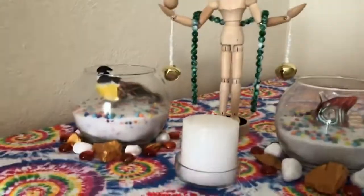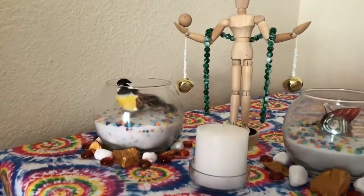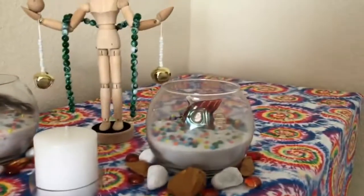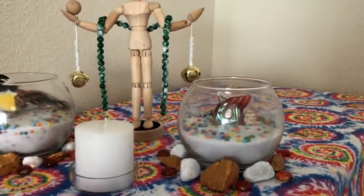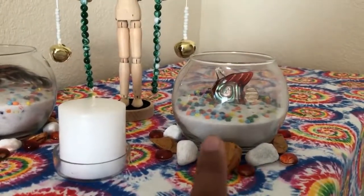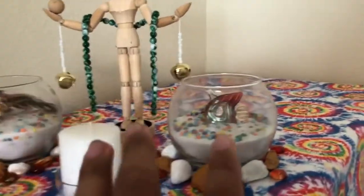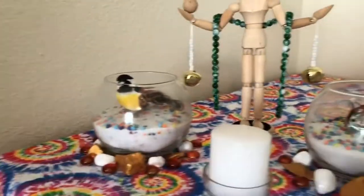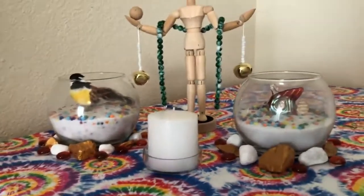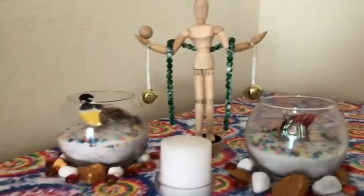But I think what I should have done was take the sand out, add the beads, and then shake it up. But I didn't do that because that would have been a mess and I didn't want to deal with that. So I just added the beads to the sand. And I think I like this. I like the color of both of them. And even though Sassy's isn't like Barney's, I still think it works.